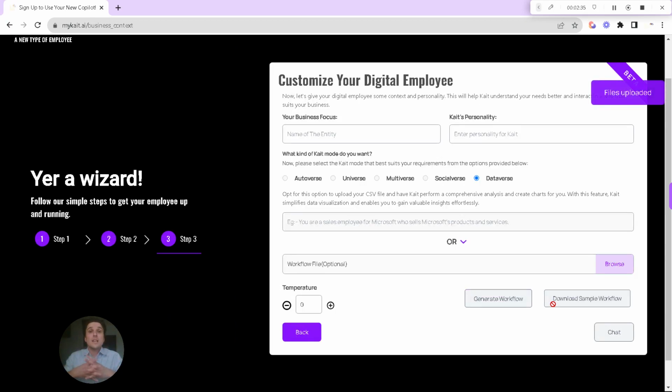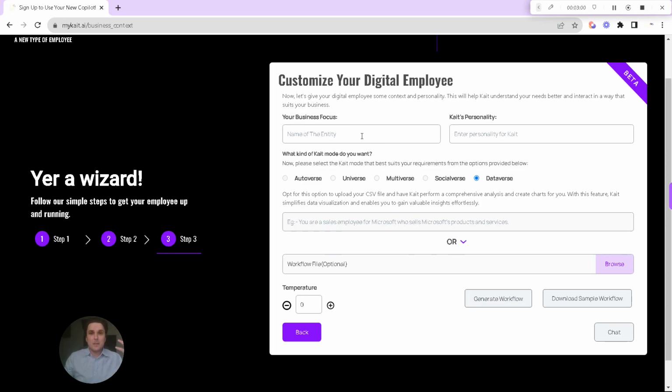Now, we utilize our own language chains for interacting with this data, so it's completely unique to our system and our architecture. But just like I mentioned in the other videos, the three parameters that you always have to use in step three of the wizard are the business focus, the personality, and the temperature. With the business focus, it's always going to be dependent on the use case and the data provided.